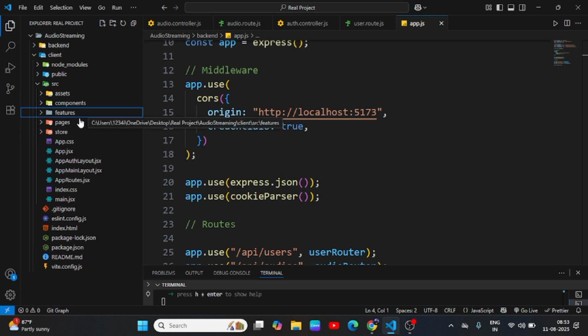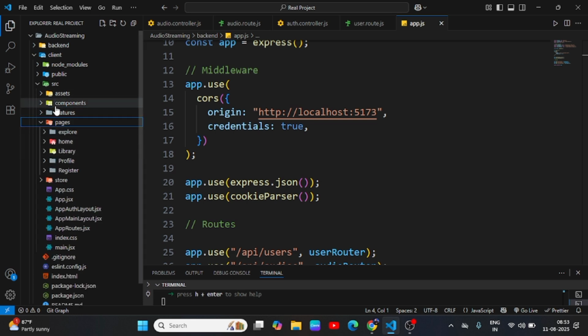In this features folder, we are handling all the features we are creating in this project. And in pages, we are just importing all the components and features. We have 5 pages: explore, home, library, profile, register. I will explain to you.